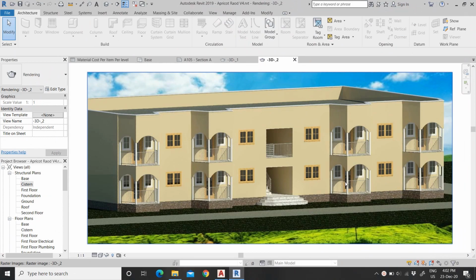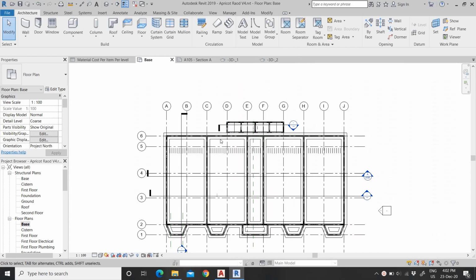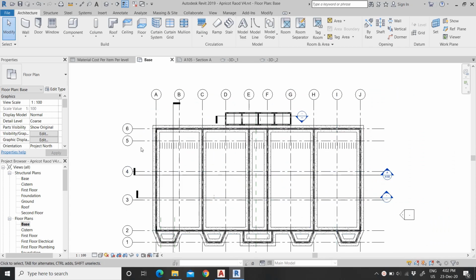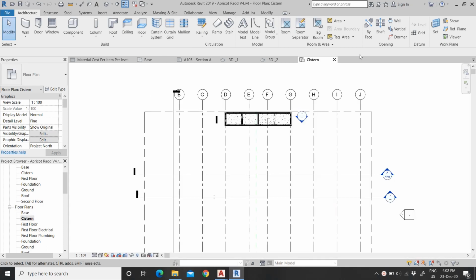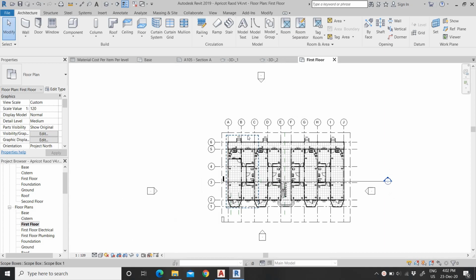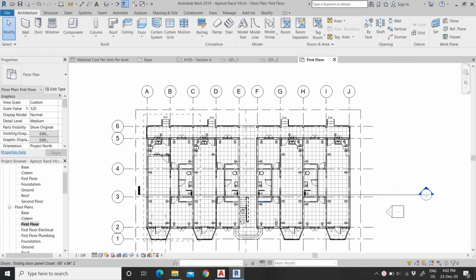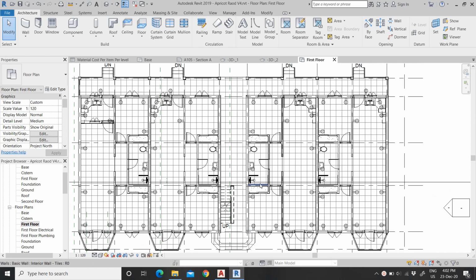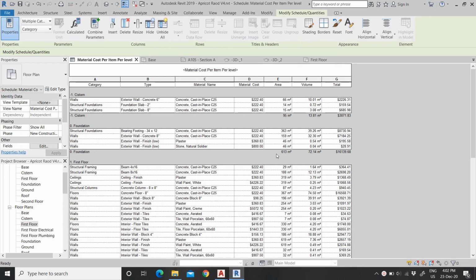Welcome back guys. So as you just saw, this is my model that I have in Revit that I drew a couple of months ago. And here I have a floor plan of my foundation, and you have different sections of my building that I drew in Revit. And Revit is very good for drawing buildings because you have all these extra cool things like my material list.